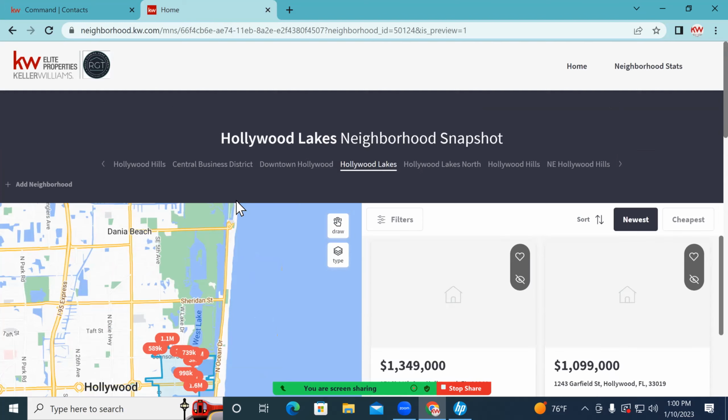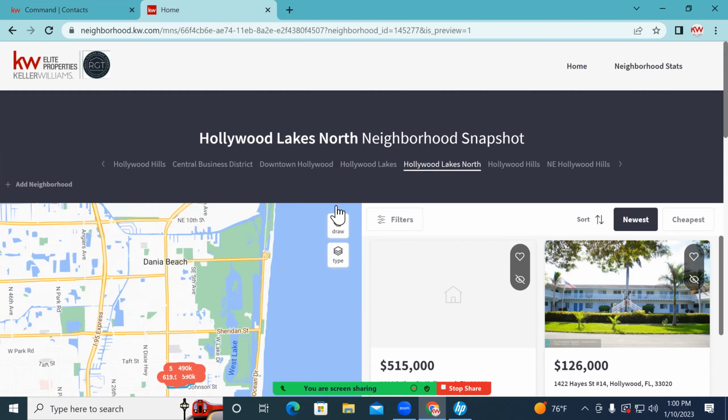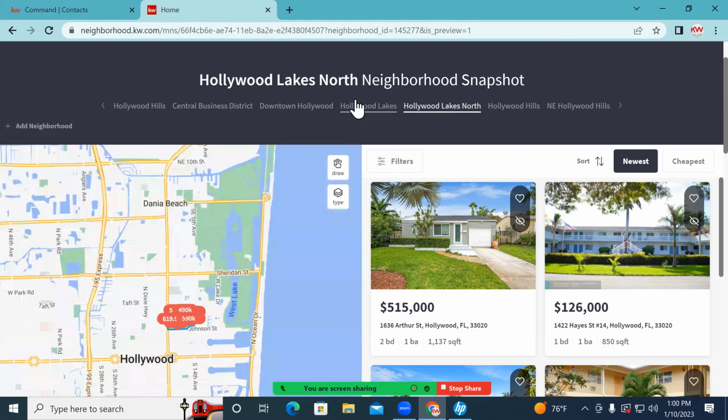But what I want you guys to see is this is what the client would want. I want to see what's for sale in my neighborhood and the neighborhood next to me and the neighborhood next to me. Not my zip code, not my city, but my neighborhood. Because that's the way people get, it's my hood. It's my neighborhood. I want to know what's going on. If they want to add a neighborhood, they can click this here and they can add their own because it's their website. It's their gig.